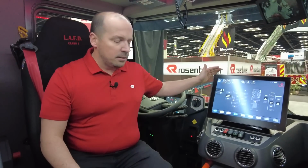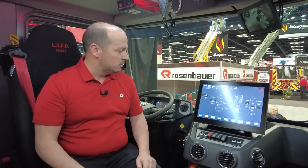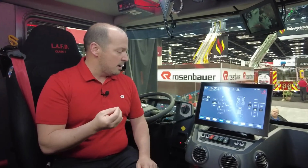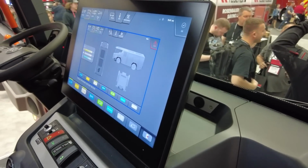In the center console here, we have our 15-inch central display, which allows me to control almost every aspect of the vehicle itself, from the warning lights to the siren, the traffic advisor, my scene lights. I can even engage the pump from here and open up several of the discharges.